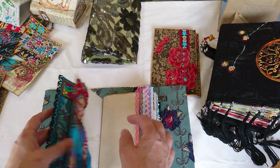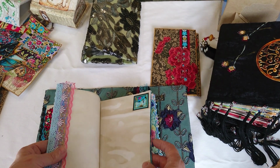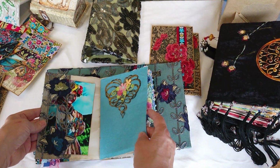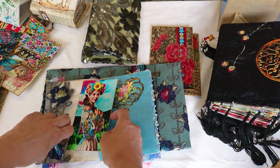Inside, once again, we've got very similar layouts. A lovely page detail. I really particularly love the page detail in this journal on the edges. This one has a little lace pockets. I've used some of the fabric inside as well.